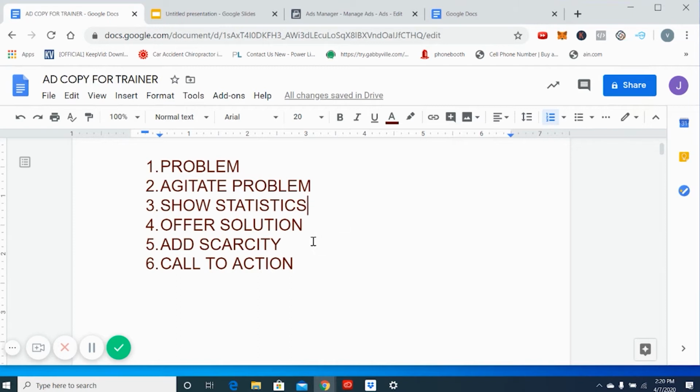And then after that, you're going to add some sort of scarcity in your text, talking about I have 5 passes left or 2 days left for a special, and that way they better take your offer and run with it because it's going to expire. So then after you drop in that text with scarcity, then you're gonna have the call to action, okay, which means you know, press here, sign up button, press below, etc. All right. So that's the structure when you're talking about putting these ads together.